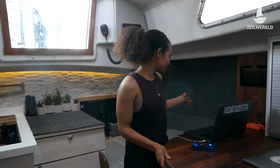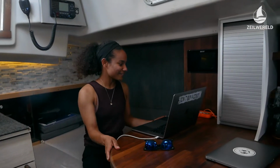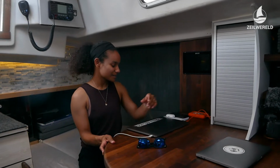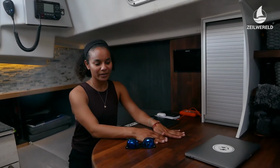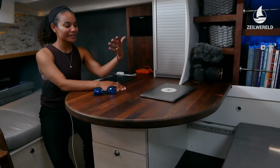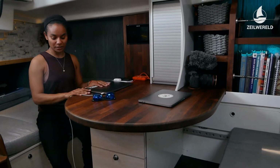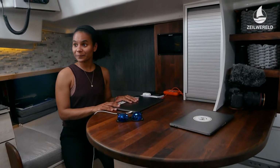And behind me here, this is where I spend most of my days. This is my office, the nav desk. This is where I edit the videos and reply to comments. This is where we just did a system where we wanted to sit in front of each other like normal people. So we can both work at the same time, and Dan can sit on the bench while I sit here and do some work. It's nice to have one big open tabletop.